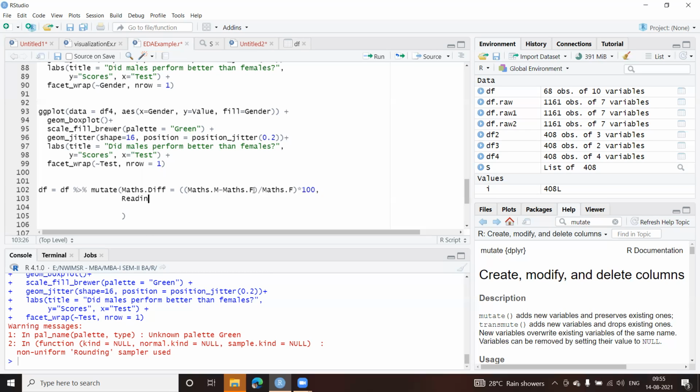Let's do it for reading dot diff equal to, I'll just copy this whole thing. Just go to the end, Control C, Control V. This is for reading. Then we have science dot diff equal to Control V. Fine. Now here I'll just change this to reading.